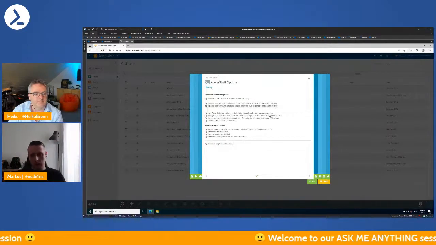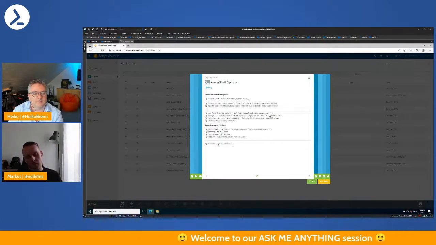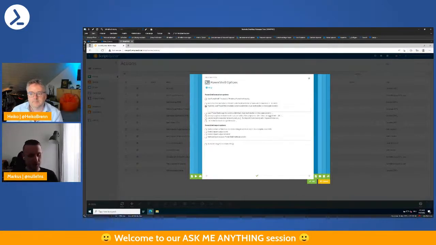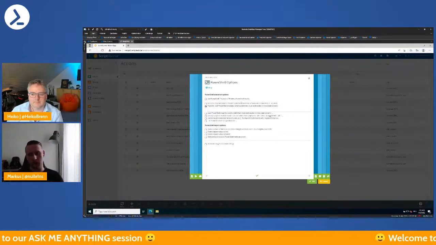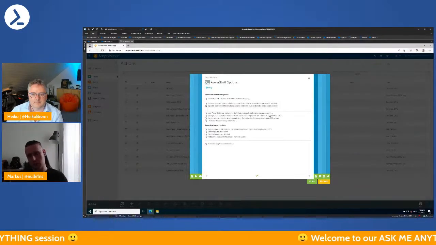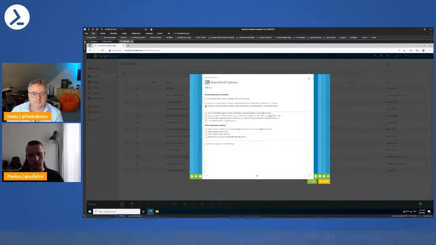So yeah, you can use it within Script Runner, but there's just one little disadvantage to using it in Script Runner instead of loading or importing the module within the script. You do not have the option to choose the version here. That's true. You have more control if you do it in your scripts, for example.